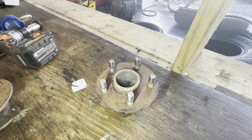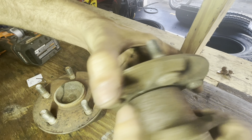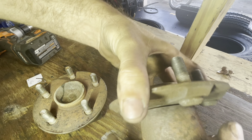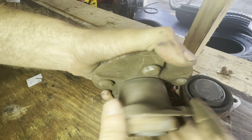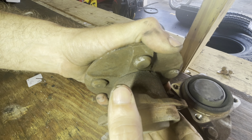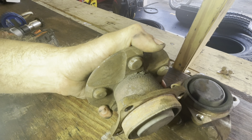Okay, so my guy's got both of these wheel bearings removed right here. Let's see if you can hear this one. Hear that crustiness going on in there? That's nasty. And this one, I can feel it. It's very rough. It does not make as much noise as the one that was flippy flopping around did. Flashlight gravity.